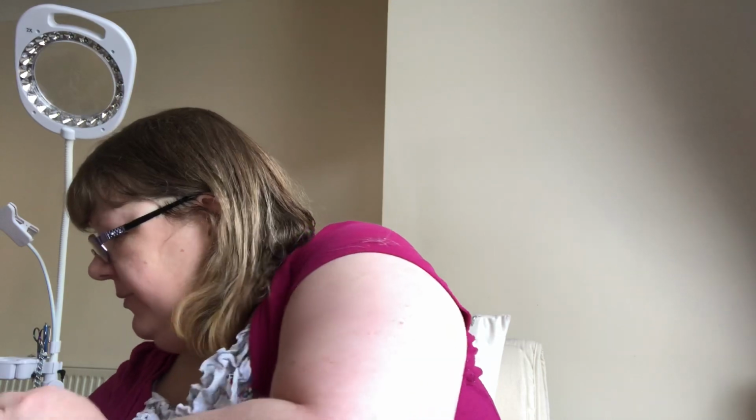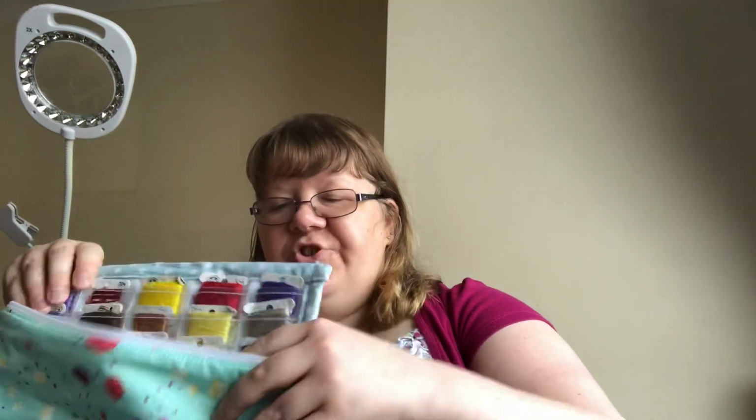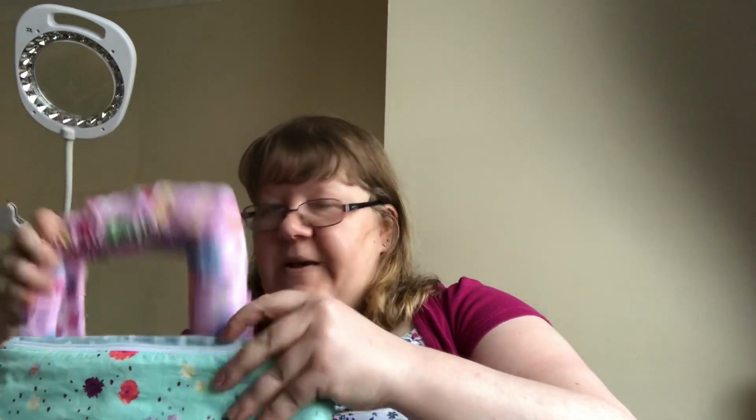Next WIP. I'll show you this one next, which of course is at the bottom of the pile. This is my Temperature Garden, by Stitching Mommy here on YouTube and Etsy. That's the Q-snap with nothing in it because I took it out of the Q-snap. Can you believe it? Now, this month, with the exception of today, where we're meant to get 30 degrees before it goes back to normal tomorrow, it has been a cold, dull, wet July. Now, obviously, from the Temperature Garden, you can't see how wet it was.